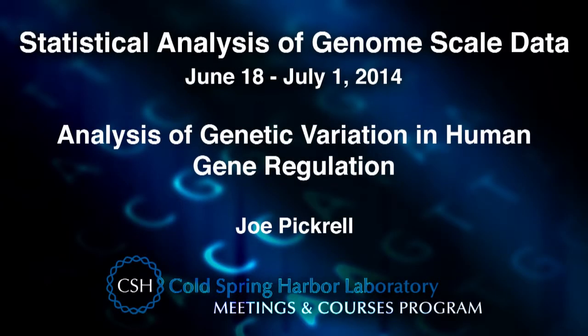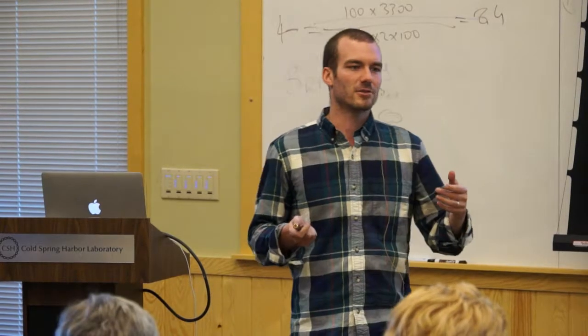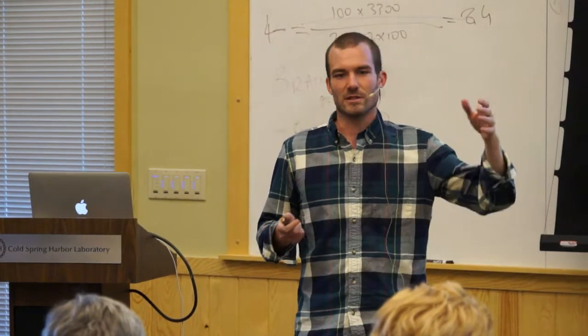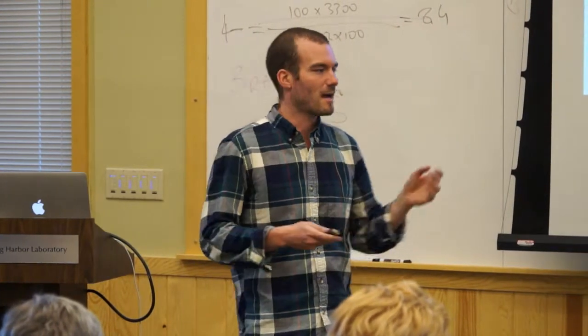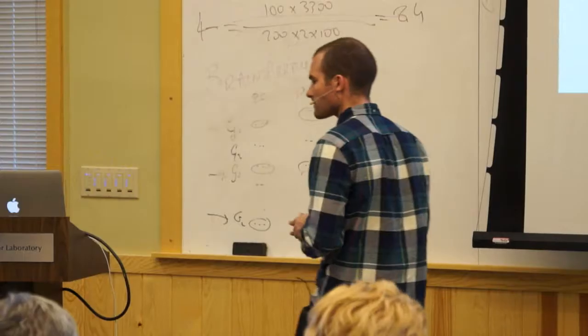So I'm going to get back started again. In the first part of the talk, I talked about how genetic variation influences gene expression levels and splicing and all of that. In the second part of the talk, I want to talk about things we actually care about, the phenotypes and diseases that we're interested in. How can we identify genetic variants that influence diseases and traits, and how do they exert their effects?